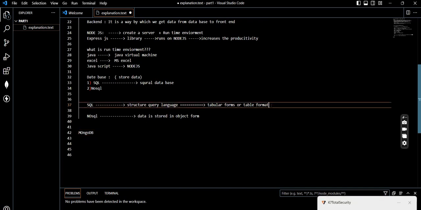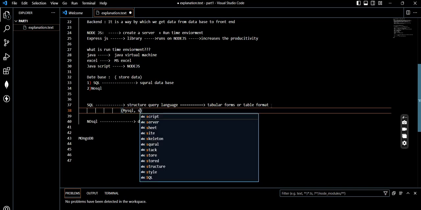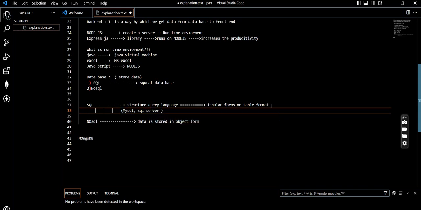Okay, what are the databases that come under SQL? MySQL. There are different types of databases that come under SQL: MySQL, SQL Server, and also Oracle. These are some of the databases which come under SQL.